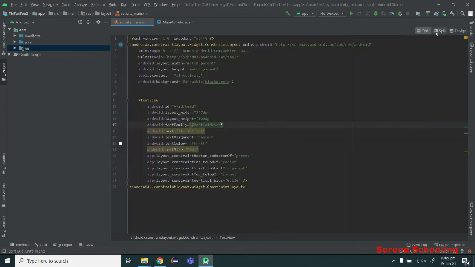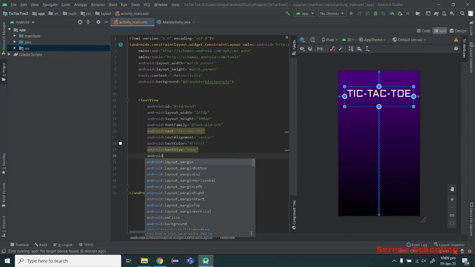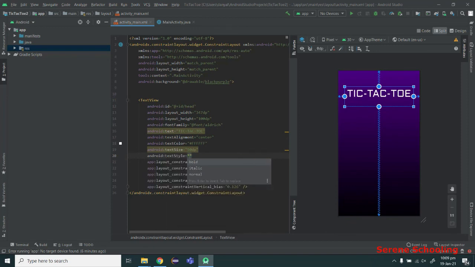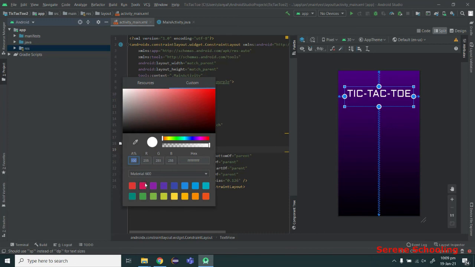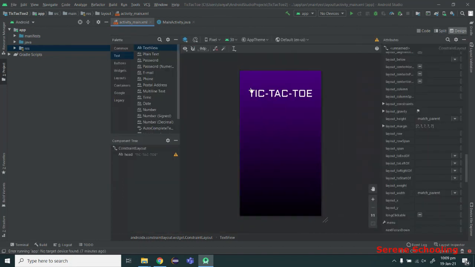So you can change more stuff. You can change the text style like this. You can change it to bold or italic. I have changed it to italic, or you can bold it also. Also, you can select colors from here. Some colors are available, but for more precise color you need the hex code. So now if you run this app, you will see this screen and this text on it.